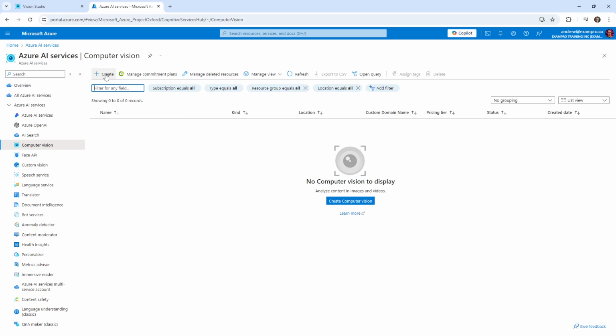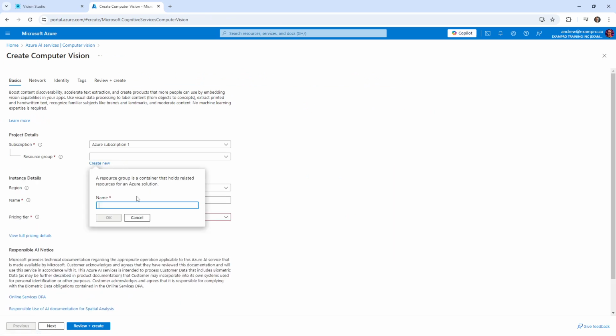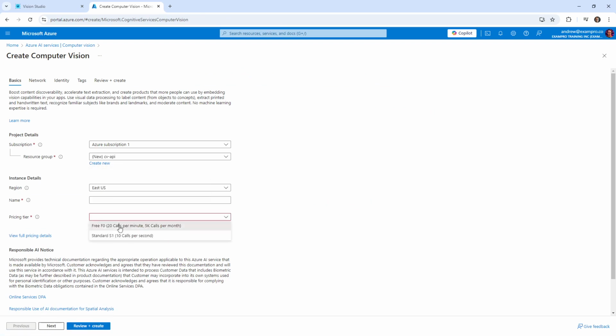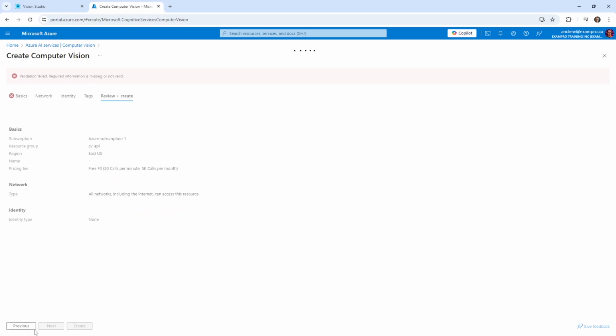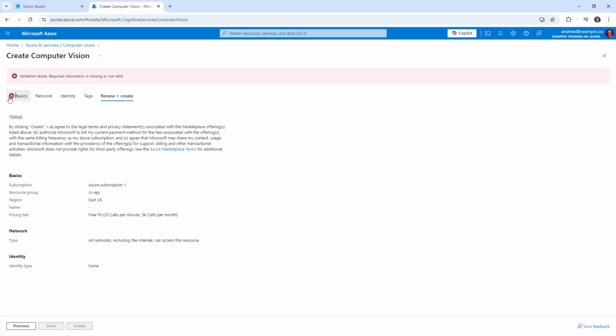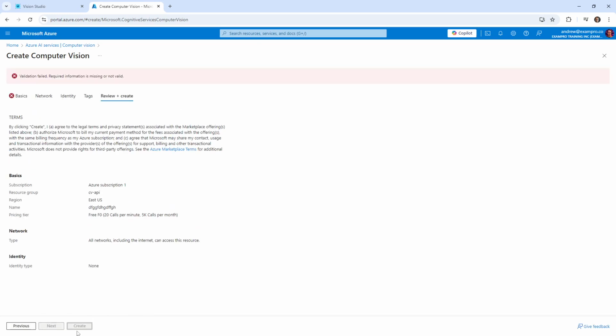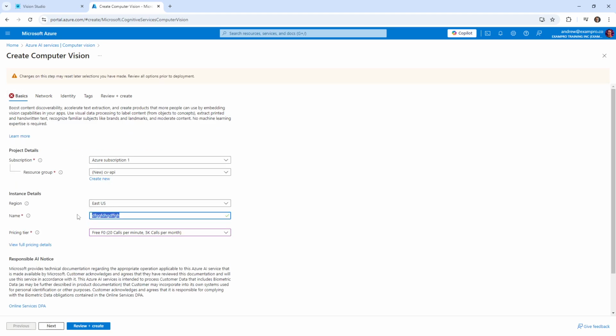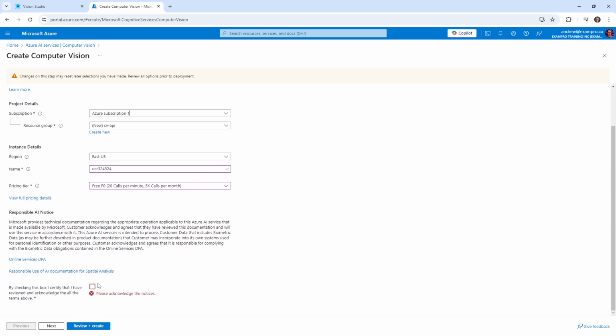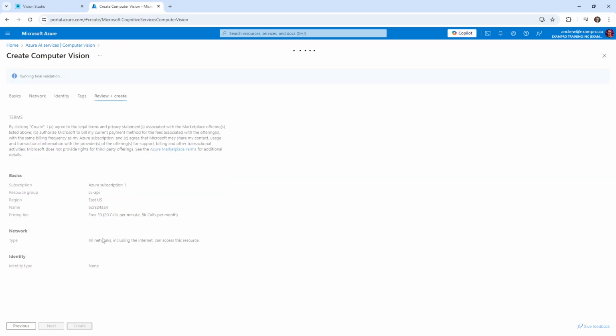So if I go here, I'll create one. I just want to show you how they map up, right? Because to me, that was the most confusing part. So computer vision API. And you don't have to create this. I'm just showing you as I go through this. I'm going to go free here, say review, create, and it doesn't like something here. I'm just going to put any kind of name. I don't care. What does it want now? It should be fine. Let's go back over to here. OCR. Put some numbers here on the end. Probably didn't like my name. Oh, yeah. Acknowledge that. Review, create.